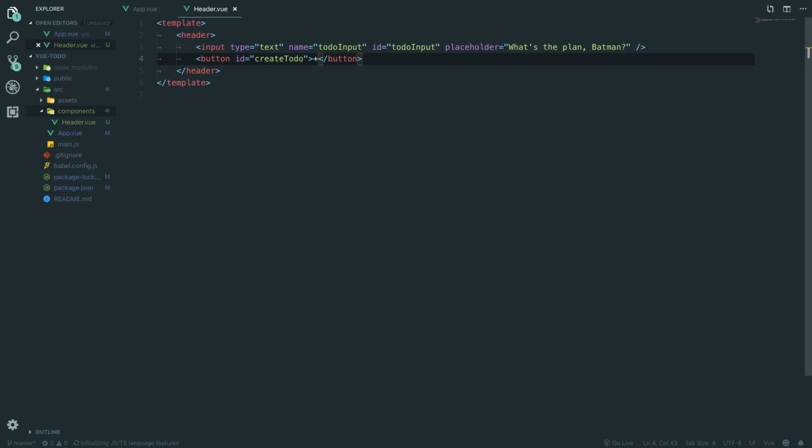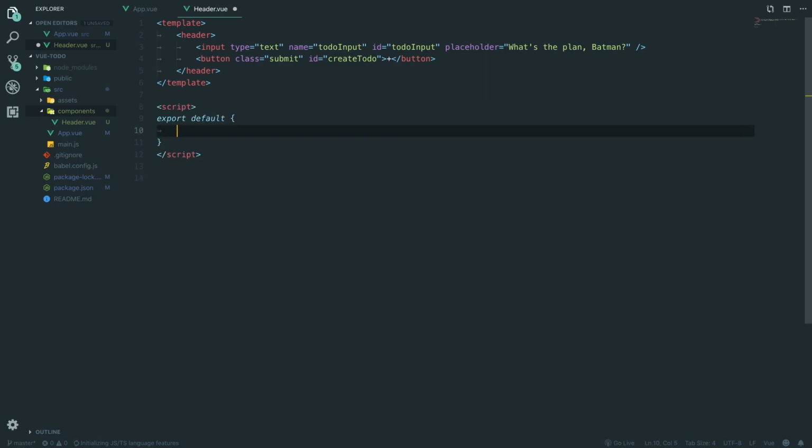Yeah, plus button. Sure, that works. We're going to add a class equal to input submit. We're going to call it submit. And that's fine with us. That is the header bit done.